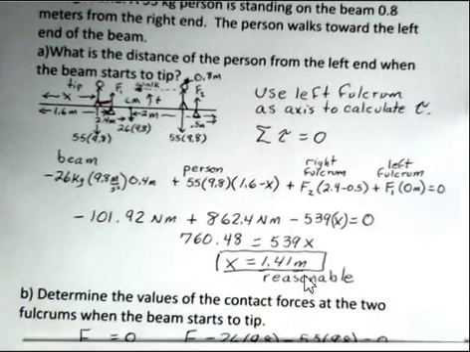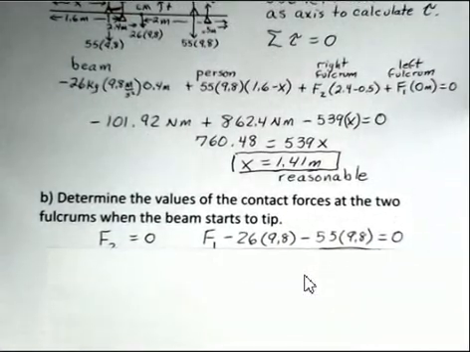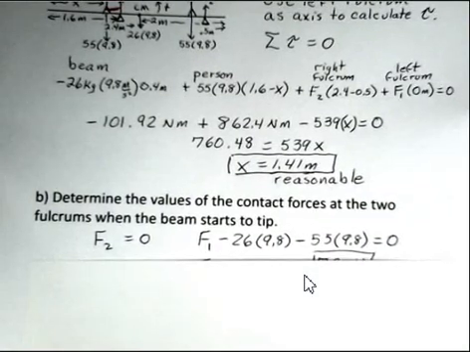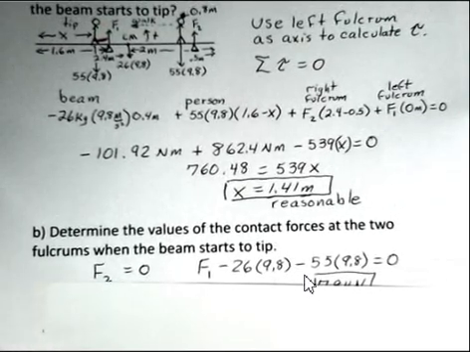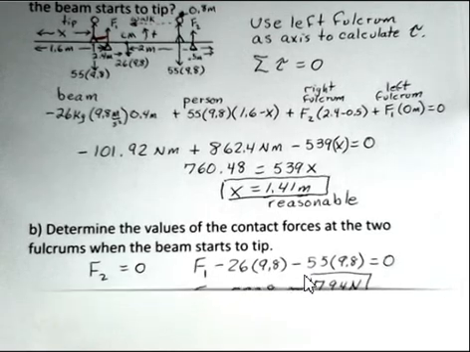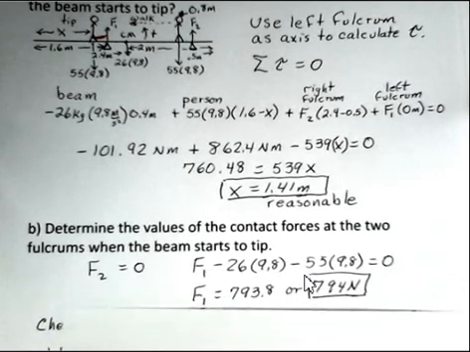So what are the values of the contact forces? What are the values of the contact forces when the beam starts to tip? Well, again, F2 is zero. That's the contact force over on the right support. That one's zero. And we now just sum up the forces in the Y direction. F1, and then the two weights of the beam and the person are negative numbers. And we calculate F1 is roughly 794 newtons.